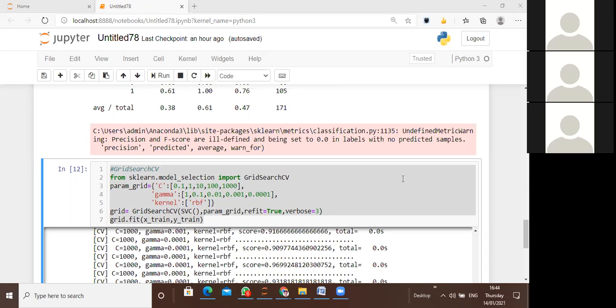Accuracy, I got about 92%, sir. How much? 92, sir. Yes, sir, with the same code. I just copied and pasted.